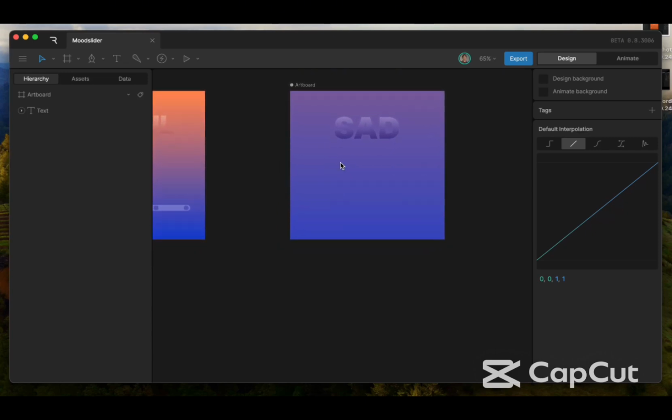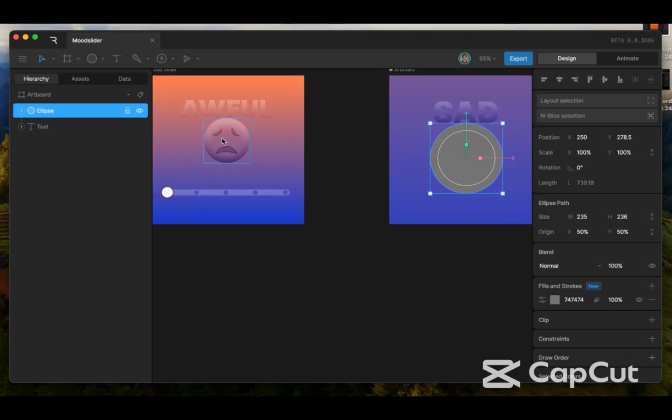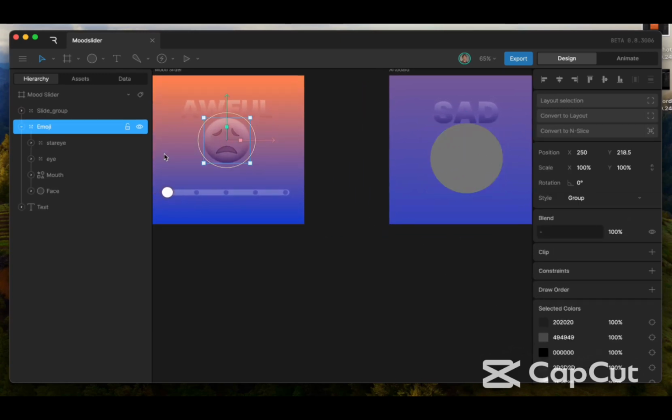So now let's create our emoji face. I'm going to be using our procedural shape. Yeah, I think we can go with this. I'm starting to forget, but all is well. So what did I do?